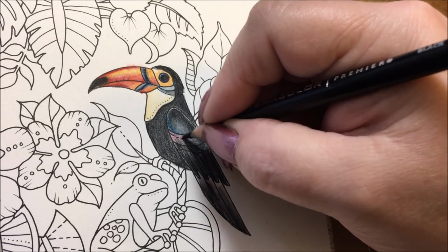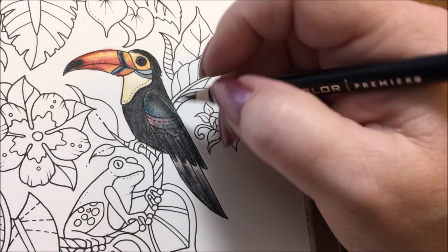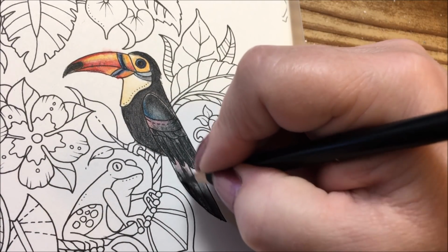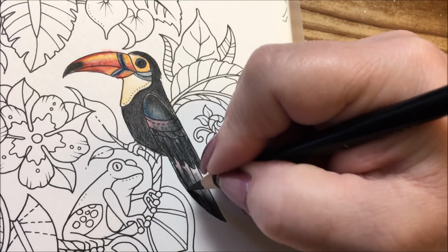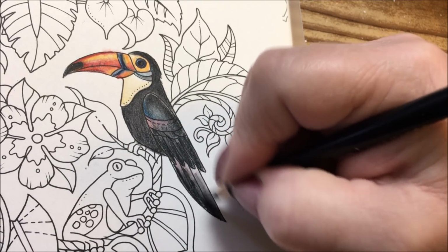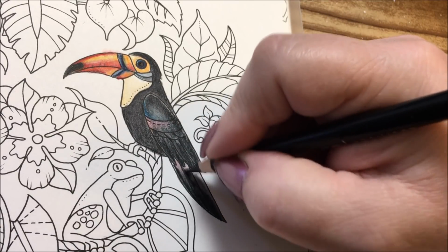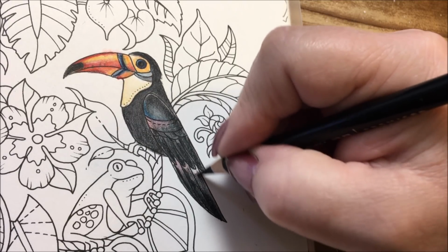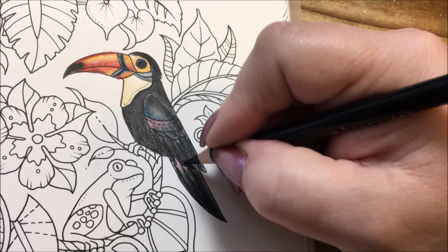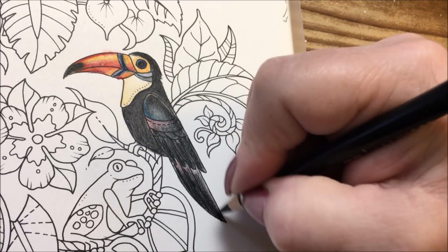Leave a hint of red in there, but not too much. Okay, and then down here on his tail, we'll do the same thing. Darkest down at the bottom, and then bring it up so you can see the definition between the two layers of feathers.